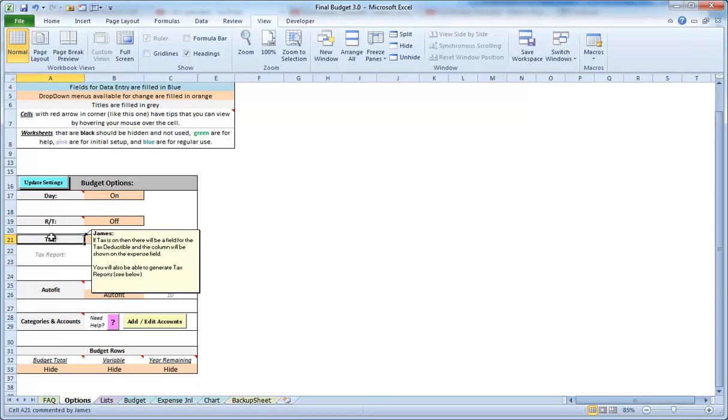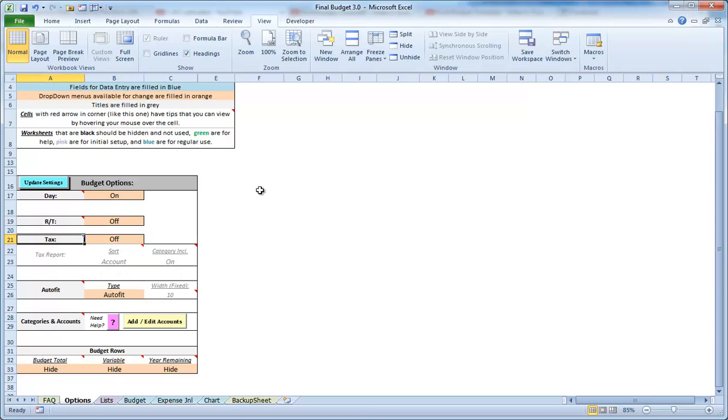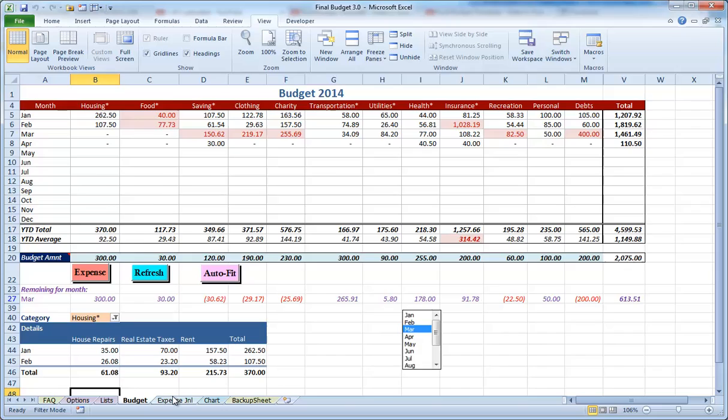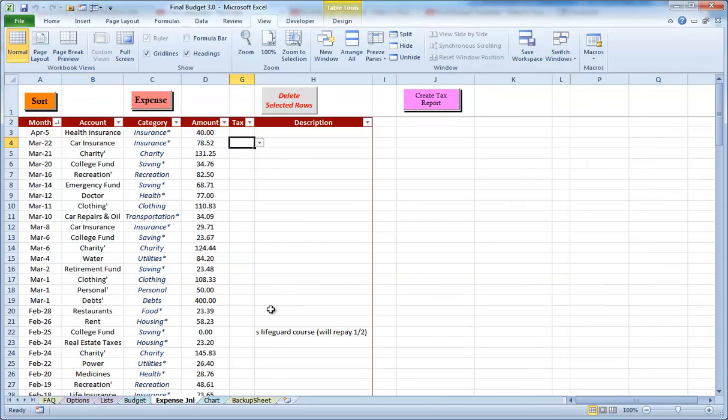This one, the tax, is for if you're itemizing your deductions, or if you're going to have anything taxable or anything that would be beneficial to know when you're filing your taxes, you'd want to go ahead and turn this one on. This also gives you the options for the tax report, which I'll show you in a moment, and that's just sorting options. If we go ahead and update, now you'll see on this expense journal we now have this tax column, and anything that is tax deductible or is just taxable, something that's related to taxes, then we're going to select yes.